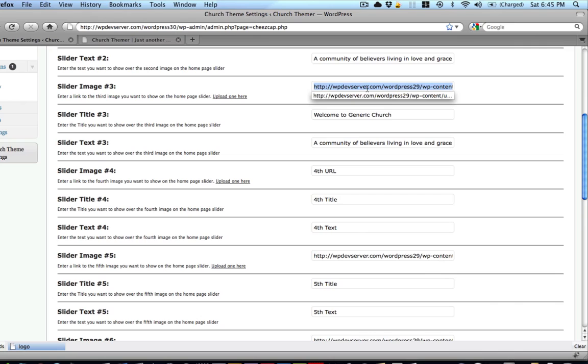Slider image 3. Paste that into the 4th URL. Copy the title and our tagline.